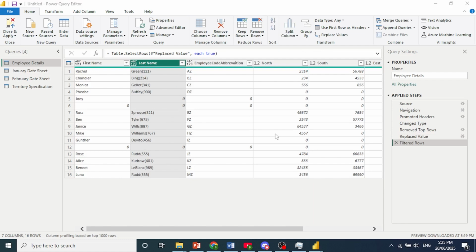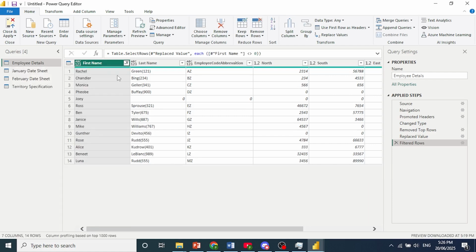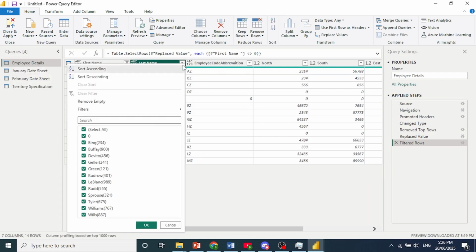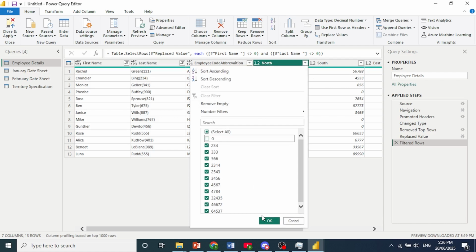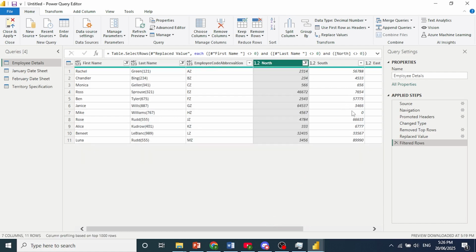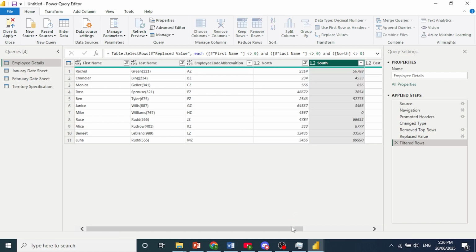Now let's say I want to remove these zeros, right? So come here at each column, click on this down arrow, and we need to make a filter. So we'll remove the 0, we'll uncheck this, click on OK, the zeros are gone. We'll do the same thing here for last name, deselect that, click on OK, and we almost have everything going away. As you can see, those are going. This one is left. So we're removing everything with a 0.